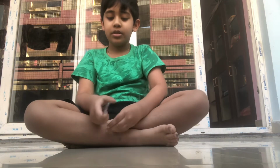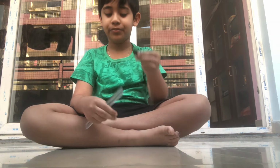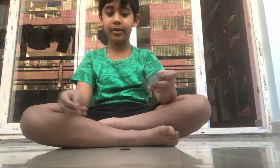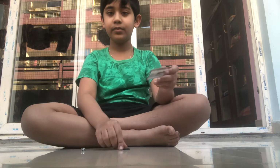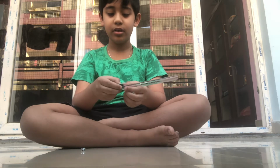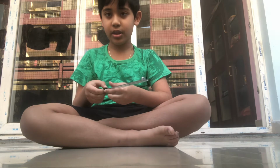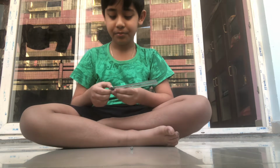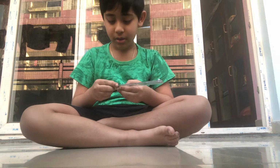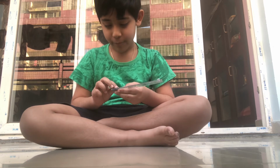Everyone. Today we are going to test the strength of this magnet. We will need a scale and anything that is magnetic. Put the magnet at 15 and put the pin here. Then we have to move the magnet from 15 to 40.